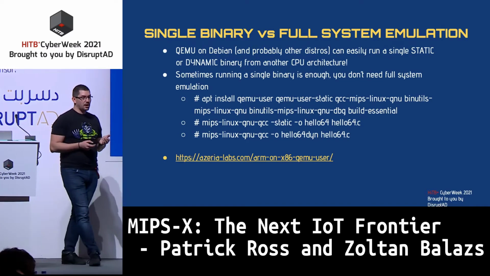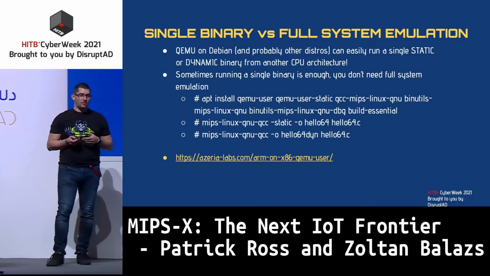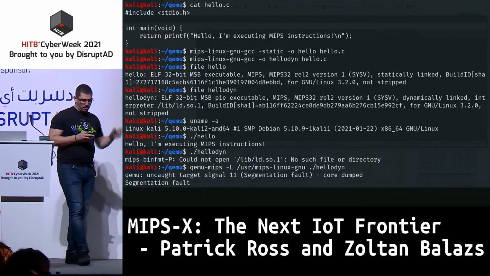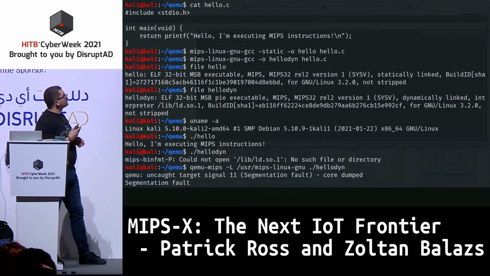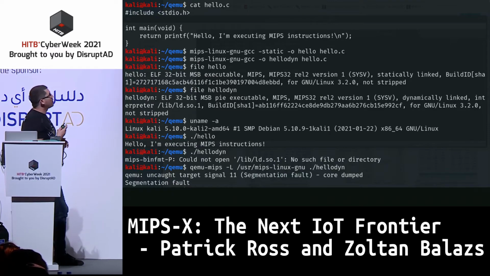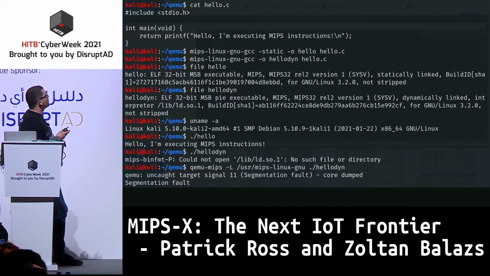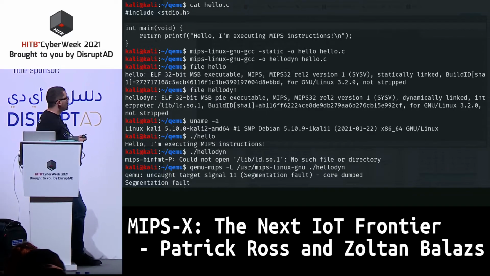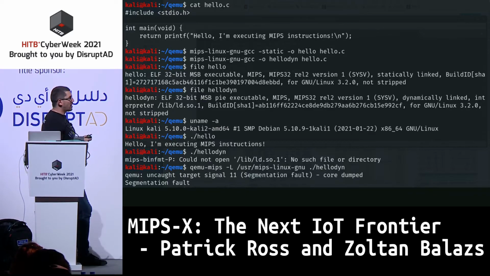And what's really nice in this QEMU user mode emulation is that everything will just work, as you can see on this screenshot. On the top, you can see the C source code for the hello world. And here I'm creating the static binary and the dynamically linked one. As you can see, the file command correctly tells me that this is a MIPS binary, the statically linked one and the dynamically linked one. And I'm using Intel AMD architecture right now. This is the host machine. But still, I can do this, executing the binary without knowing that it's a MIPS one.